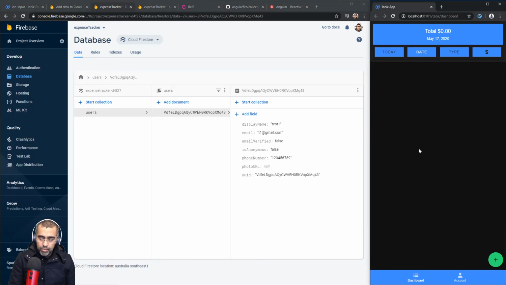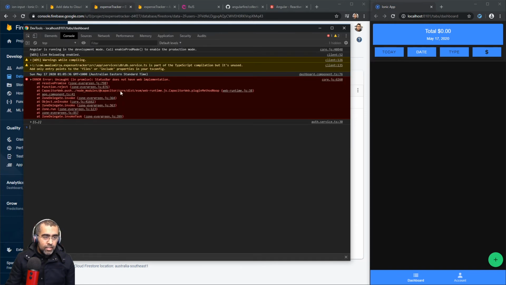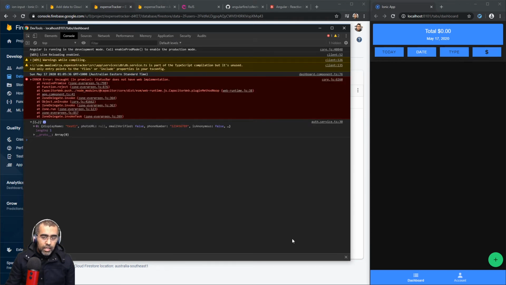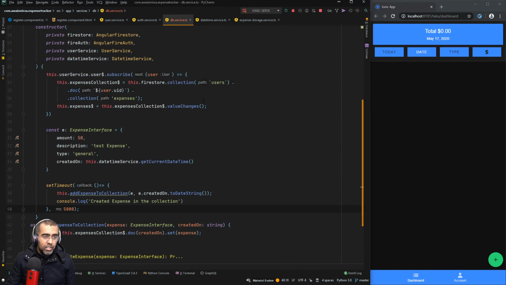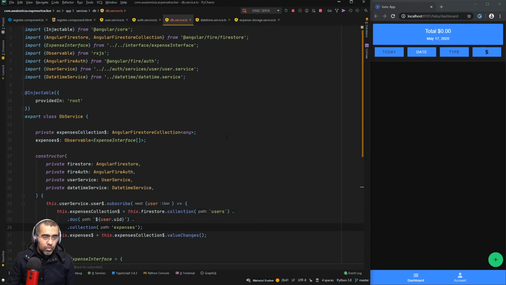And I want to be able to see its log there. So it says status bar not fine. So here we got this auth service, which is saying subscribing to this. Okay, that's fine. That thing actually didn't run, so I want to be able to run this. So right now the DB service is not being used. So that's probably the reason.